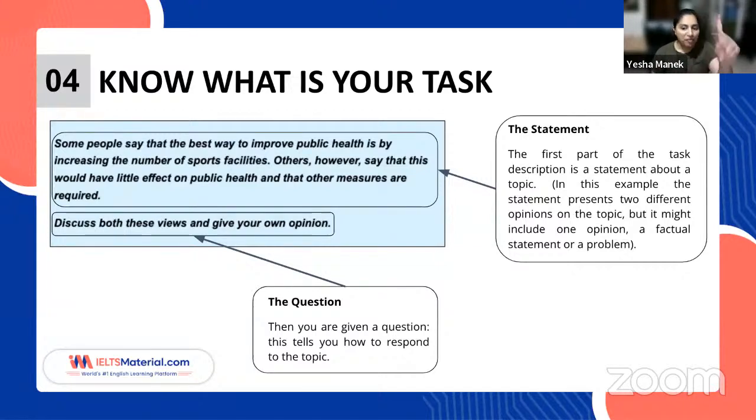So what is it? First, I will try to understand the statement, what it is actually trying to say. Does it have 2 opinions or does it have 2 viewpoints? Does it have one particular situation? Is it trying to ask about problems and solution? Is it trying to ask about the advantages and disadvantages? And then I would come to the next part of the question, which clearly states what action I have to take. What action plan I have to decide on. These are the 2 things you have to do when you get task 2.